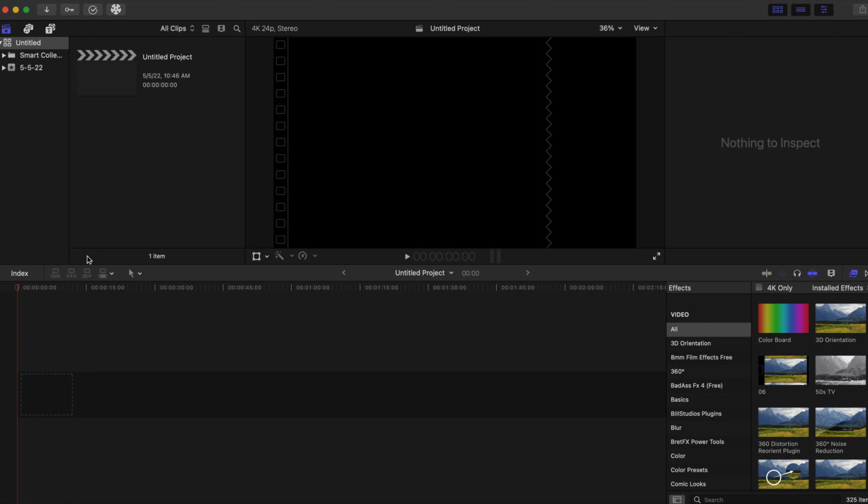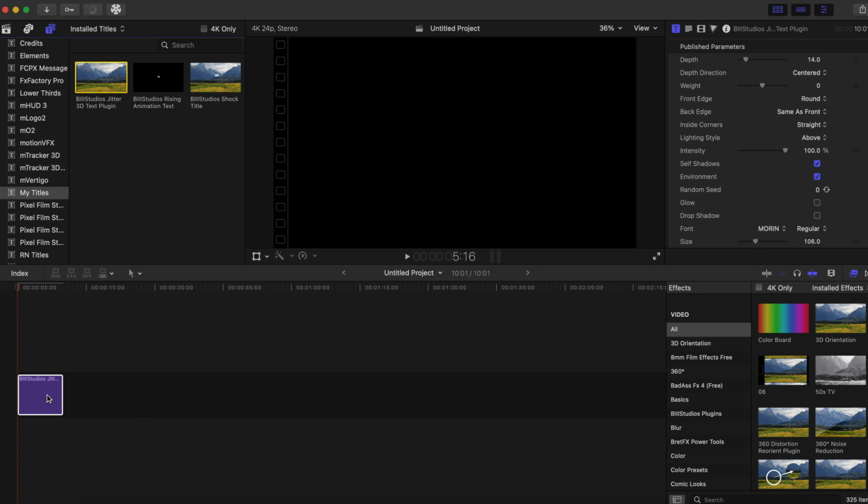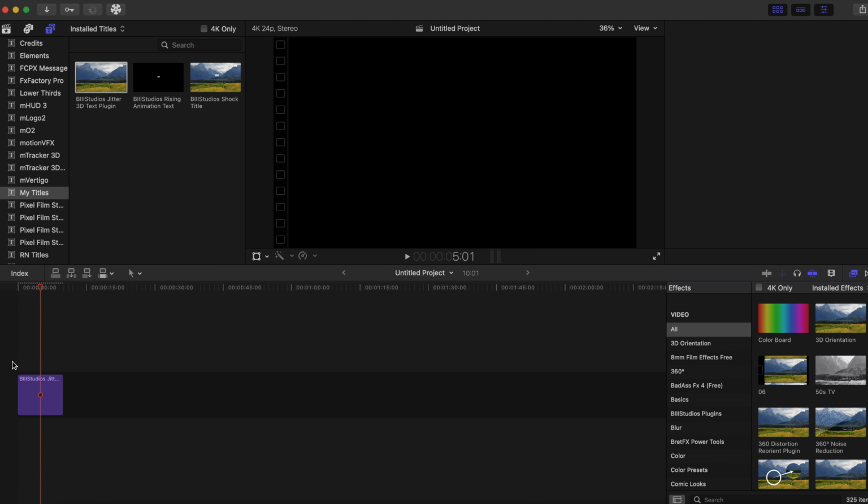And this specific plugin, you'll have to go to your title section right here. And I'm gonna start off with the Jitter 3D text plugin. So we're gonna drag that in our timeline. Let it load up a bit.